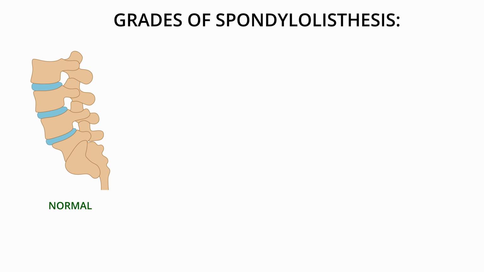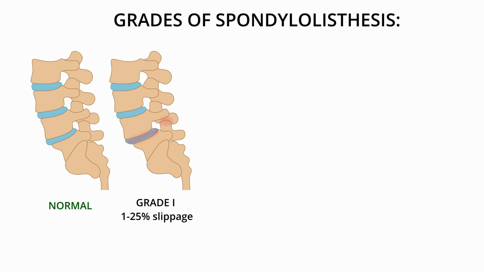What is a spondylolisthesis? In spondylolisthesis, the vertebral body shifts in relation to the one above. In other words, spondylolisthesis is a slippage of one vertebral body with respect to the adjacent vertebral body, causing mechanical or radicular symptoms or pain. There are a few grades of spondylolisthesis as follows.